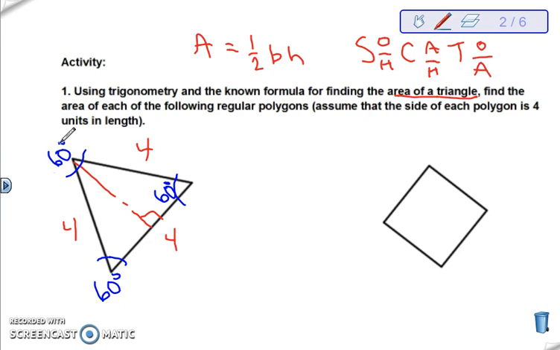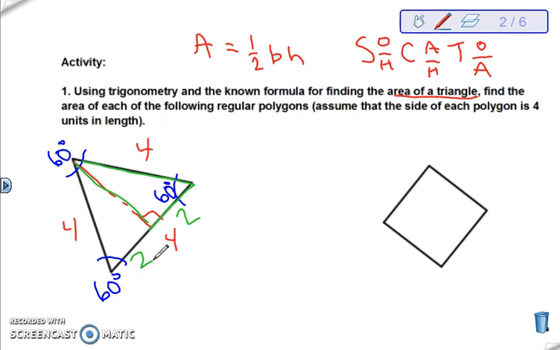And if I notice, what I've done is created a little right triangle with a 60-degree angle at the bottom corner. And I've sort of split that base in half. So let's say that since the total was 4, the little green line has a length of 2 units. So at this point, I can solve this using special right triangles. But for the sake of consistency and something that's going to work every time, I want to use trigonometry instead.